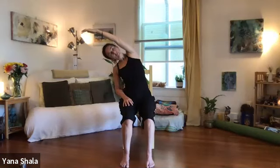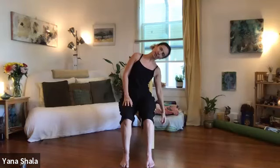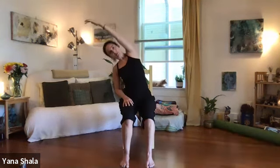Hand to shoulder, extend up. Inhale. Exhale, tilt to the right. Press into the right foot. Inhale, back up. Exhale, start softening, lowering to the left. Keep on breathing. Press into the left foot. Inhaling. Expanding. Exhale, tilting. Press into the right foot.